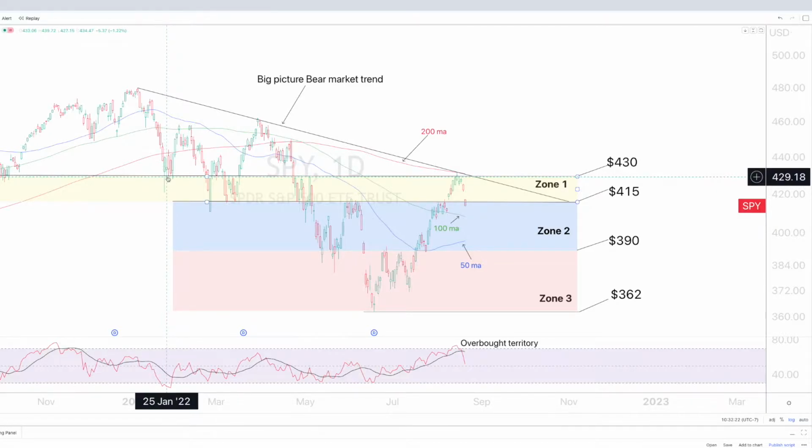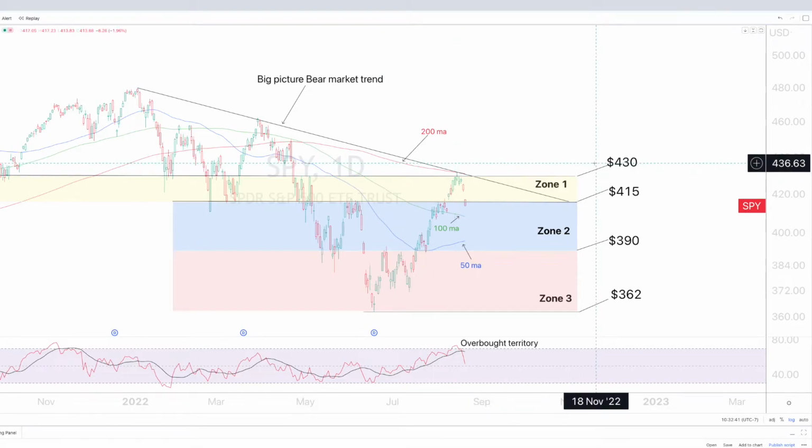Here, the SPY supported the 430 level. This is the price of 430. It supported here, kind of got rejected, played around, rejected, came above it. And then it fell right below, then it got rejected again. So this has shown it's a clear level to recognize, 430. So again, 430 level rejected.